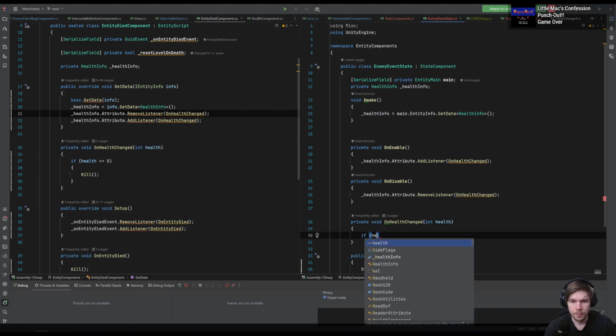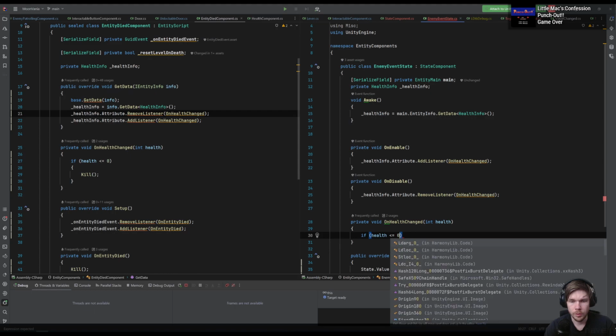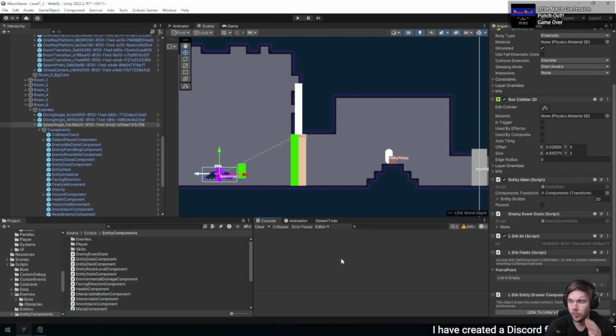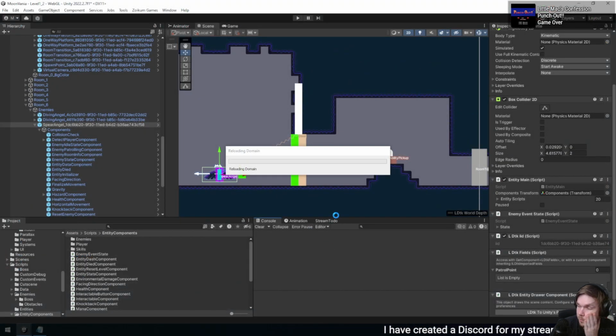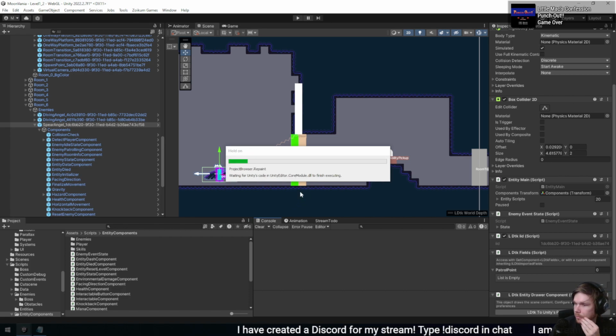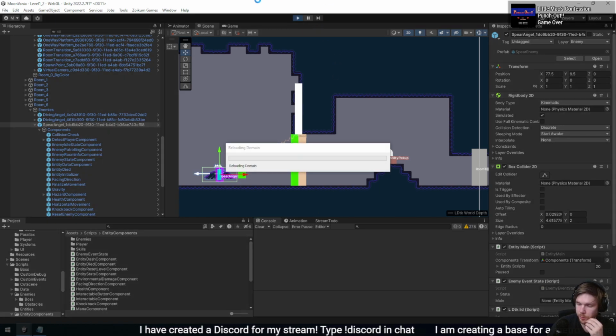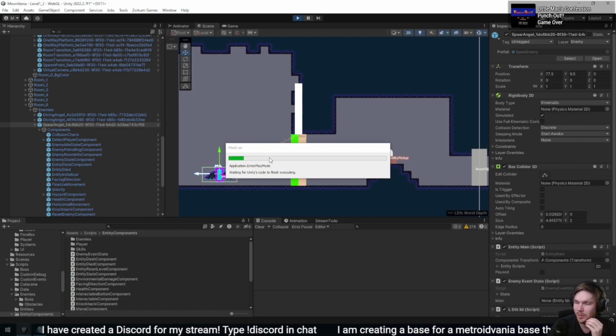And if health is less or equal to 0, we trigger. Now let's start and see what happens. Because I am not sure myself. Will it work? Will it not?